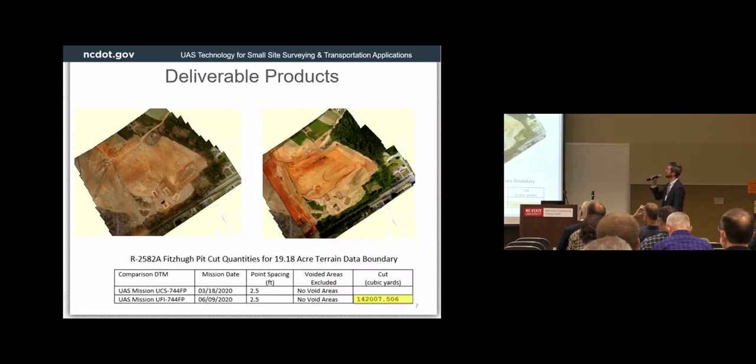All right, and here's another product we can do. So this is earthwork quantification. Okay, so of course, if we can make a digital elevation model, we can quantify dirt. So this is a borrow pit. You can see here on the left side, we've got a before shot before the contractor went out and started moving dirt. And then on the right side, we've got the after the contractor has moved dirt, or maybe it's payday and they need to be invoiced. Then we can go out, fly 2 missions, create our digital elevation model, and then we use the prismoidal method to calculate that earthwork quantity.